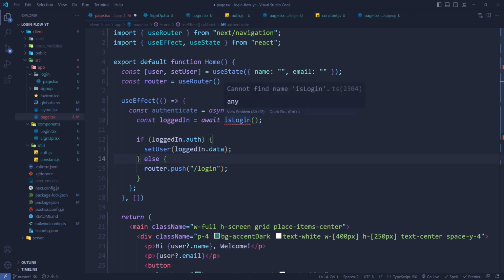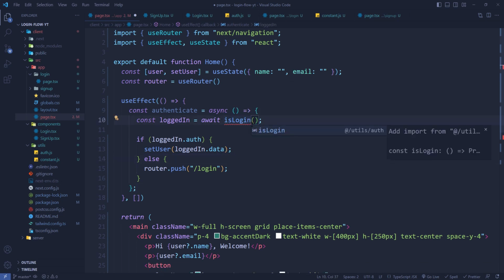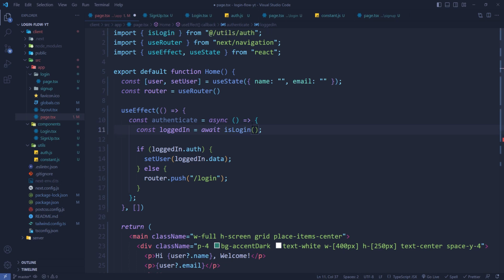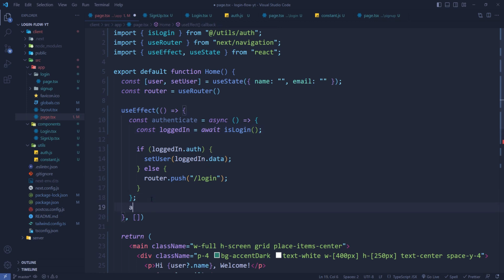We will import isLogin from our utils/auth. So authenticate is doing what? It's calling a function called isLogin, and then if isLogin.auth is true, then we are setting the data of the user, otherwise we are sending them to the /logout page, and then we'll call authenticate.